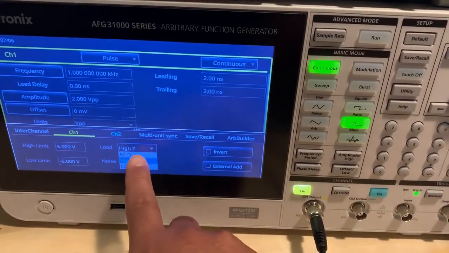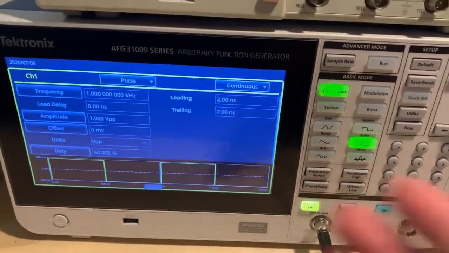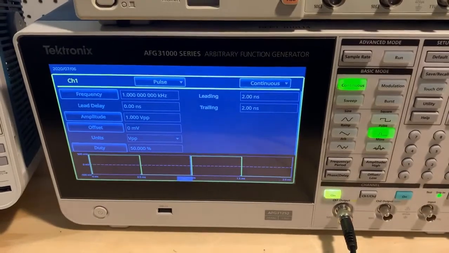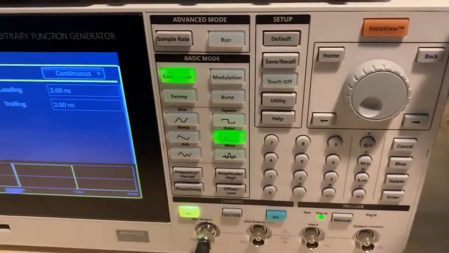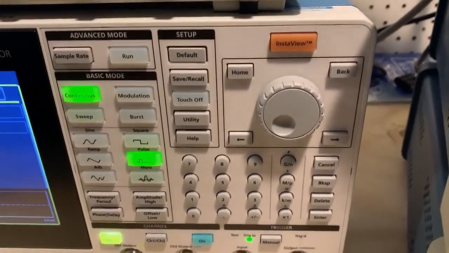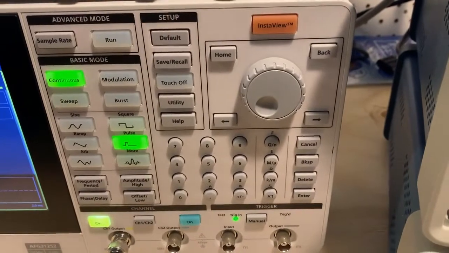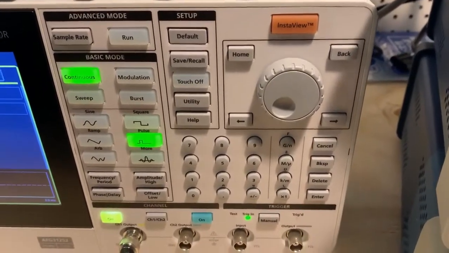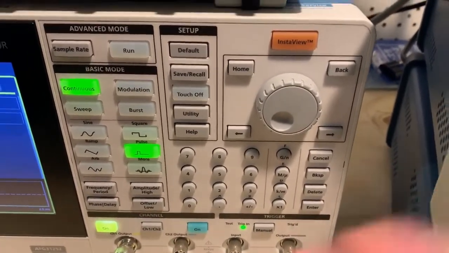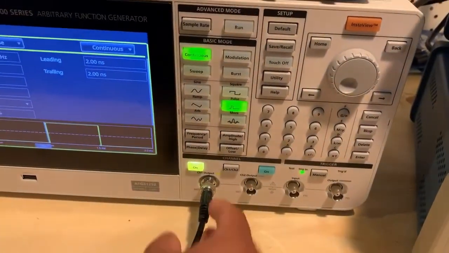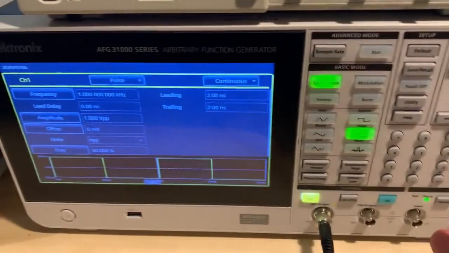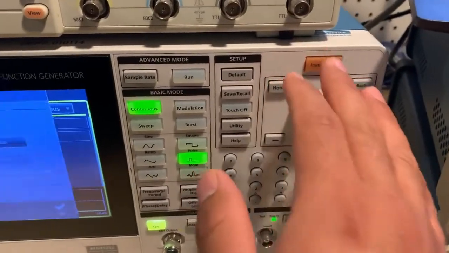But you always want to make a measurement at your DUT. You always want to make sure what your waveform looks like at the DUT. So what do you do if you don't have a scope? Well, we have this nice feature here on the AFG 31000 called InstaView, which stands for Instantaneous View, and lets you monitor your waveform at your device under test. We're basically looking at the reflected signal by the BNC cable right on the AFG, sort of like a scope. So let's enable it and take a look.